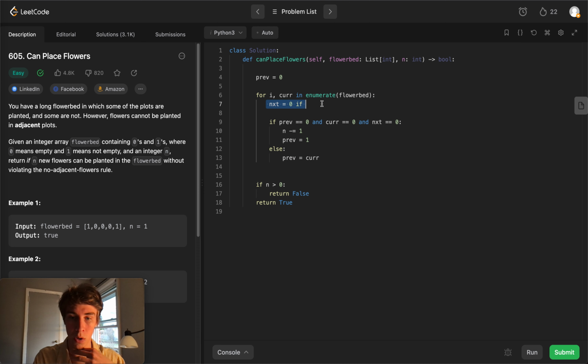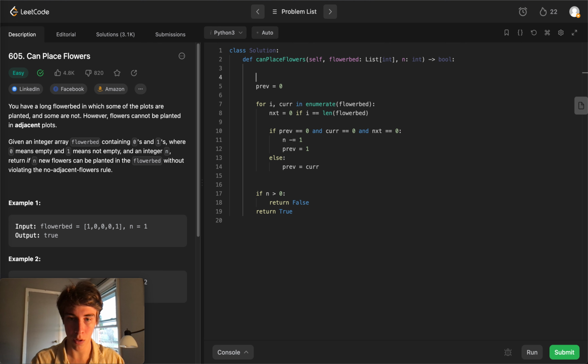How do we look ahead? Well, we can always look ahead pretty easily, right? We can look ahead by conditionally looking ahead. So, if i is equal to len of flower bed, let's set a variable L to len flower bed.